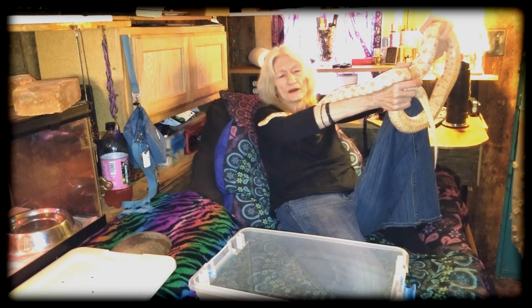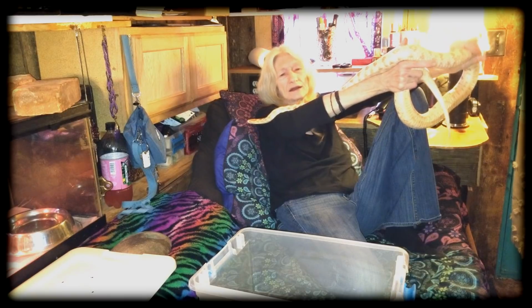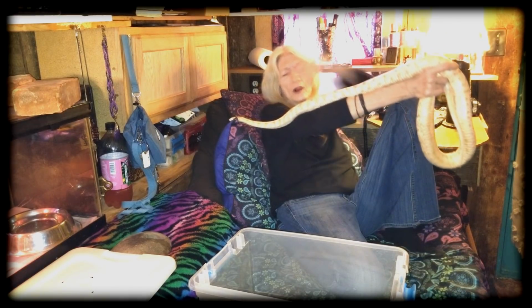But I think it's important, no matter what you put them in, that they're exposed to other living things. They have that opportunity. You're keeping them a prisoner if they never come out. Taking the snake out of one tray and putting it in a tray in another rack is not my idea of taking your snake out and giving it quality time. That's where I think the line needs to be drawn with breeders.